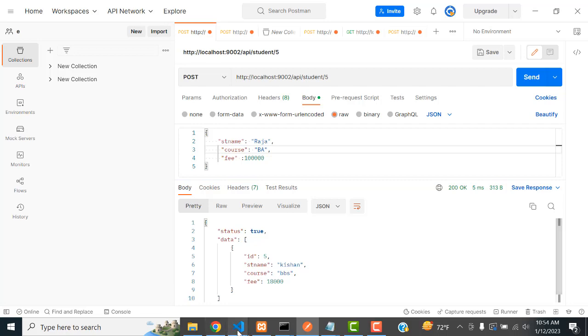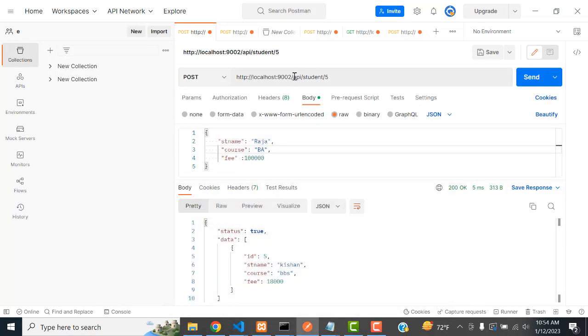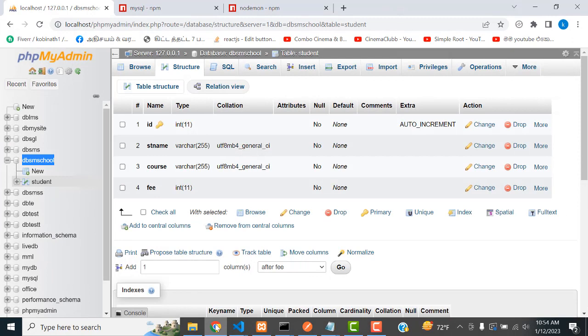Here, what's the API you are given? Add the records, add. So the same API, add, right? So this is a post request. So here it will be coming like this. You have to go to the raw body. You have to open bracket and close bracket. Inside here you have to write like this in Postman. The same names you have been setting in your database. These are the values you are going to pass into the database. The same name, similar to the database name. Then only it will be added.